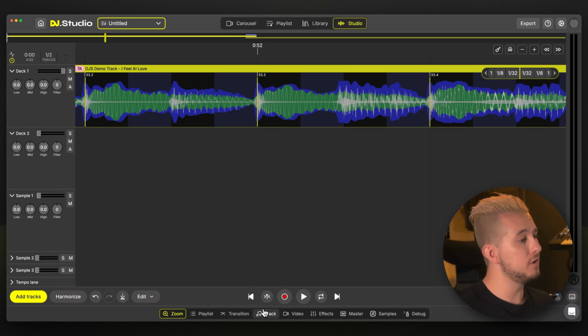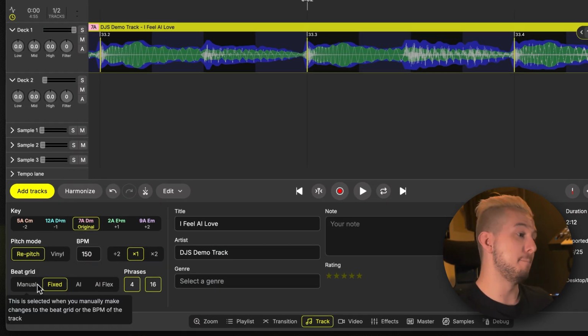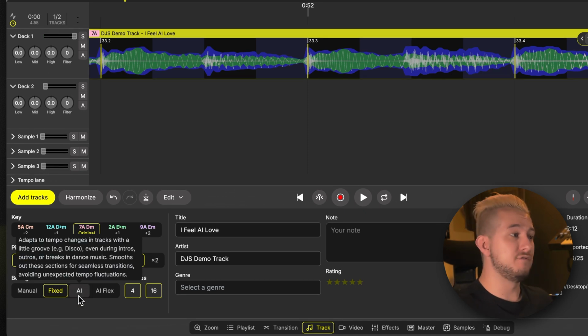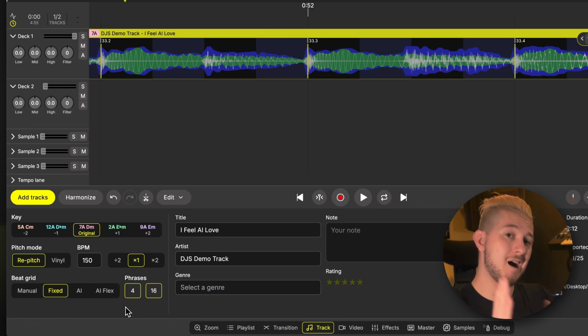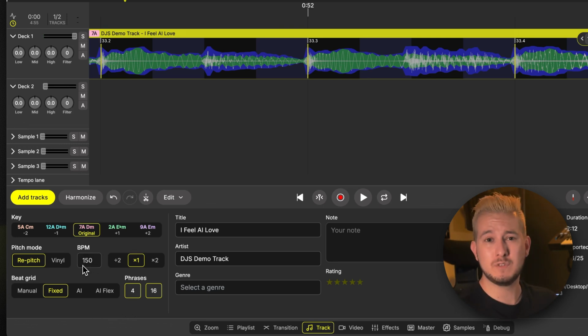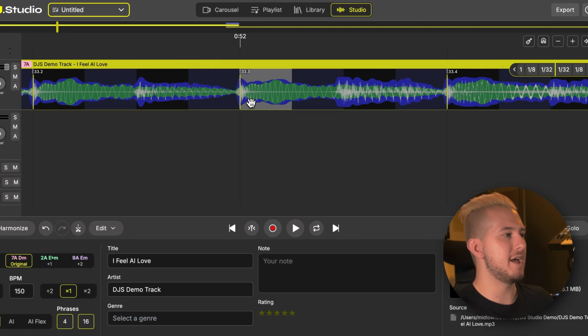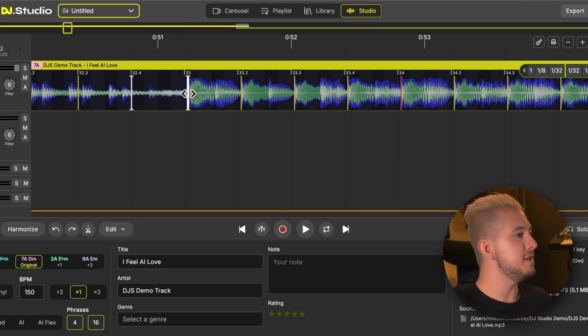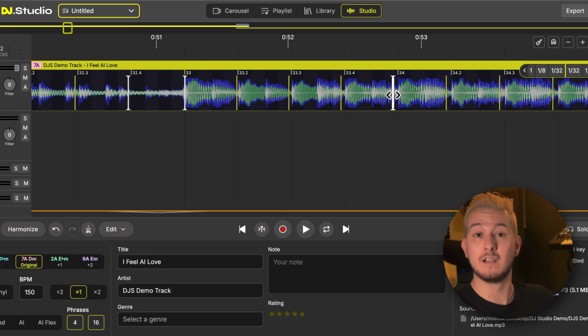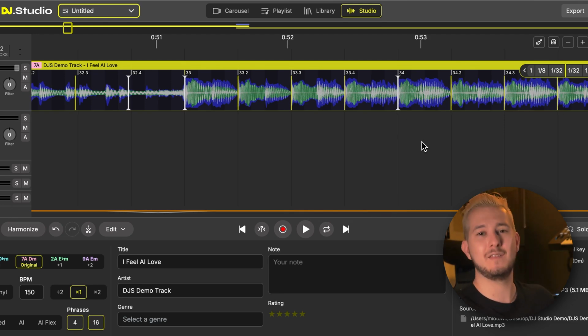At this point, if it wasn't, I could select the track tab and change the beat grid mode. The AI and AI flex modes work like magic for tracks that drift in tempo. If the beats are lined up, but they're in half or double time, then we can divide or multiply the tempo by 2. Otherwise, to adjust things ourselves, click and drag the song's audio to align it to the beat, or click and drag the beat grid markers to the audio and we can align things that way. With those steps out of the way, we can feel confident and have fun creating our transition.